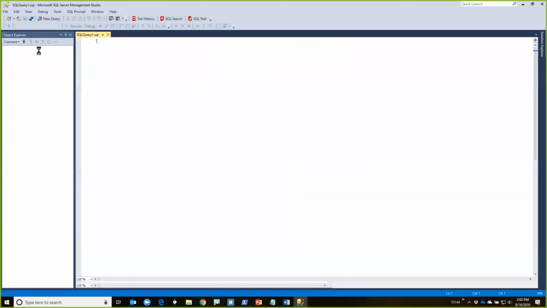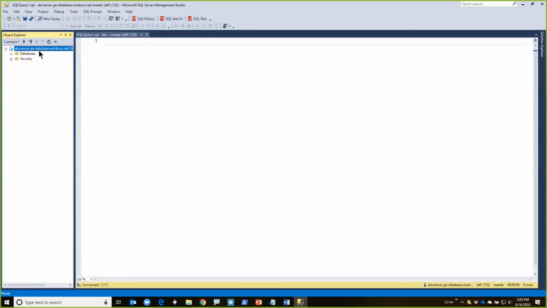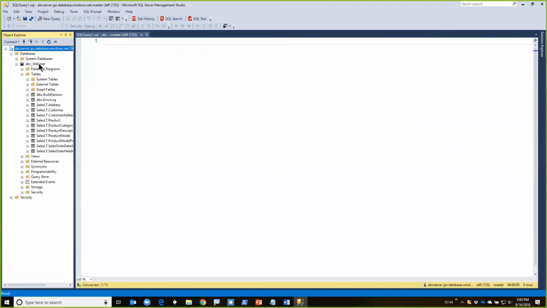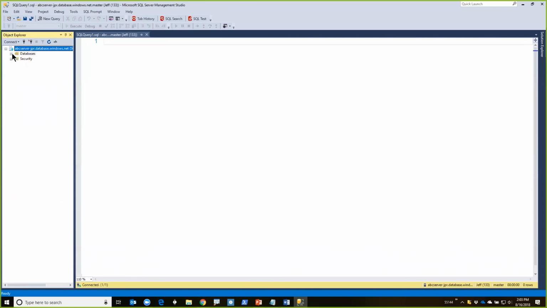Okay, if you remember right, we created this Azure database with the AdventureWorks sample database. And that's where all the tables and everything else comes from. Though the database is called ABC Webinar, all of the data is coming from that sample AdventureWorks LT database. That's all there is to know about it. Now here's the deal though. This is connecting to a database. If I have two Azure databases, I would have to have a separate connection. I have to connect again, etc.